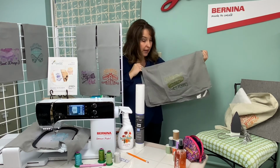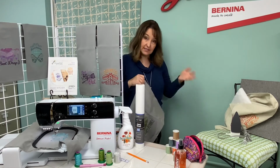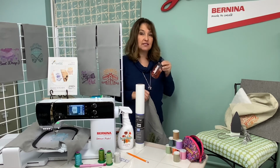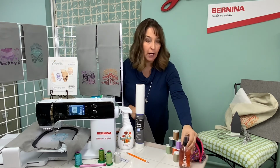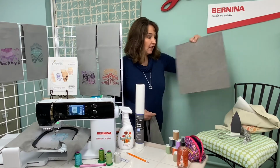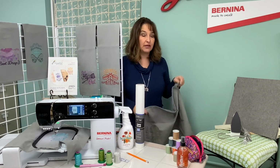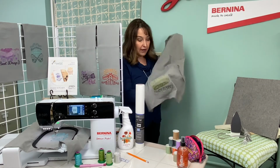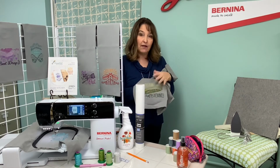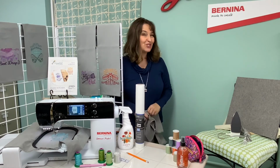It's quite wrinkly right now, so there's a couple ways that you can remove the wrinkles. You can remove the wrinkles with steam, or you can use a spray product called Flatter. Flatter is a really nice product that doesn't add stiffness, it just helps flatten the product, and you can spray it on and then press it on the wool pressing mat. There's another cool gadget that's out there, it's called the Laura Star iron, and that will work wonderfully for getting this nice and flat. If you iron too long on polyester thread, you can burn it, so you want to be careful of that. The Laura Star iron prevents that from happening, and you'll end up with a perfectly flat towel like that. So I'm going to show you that next.